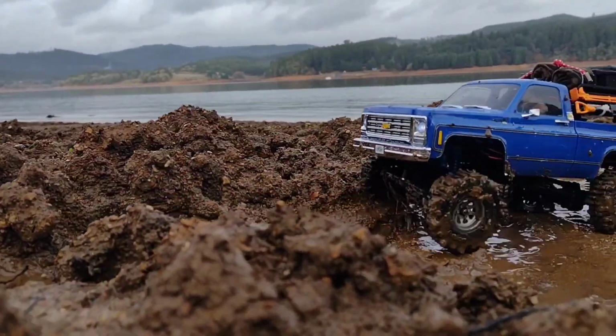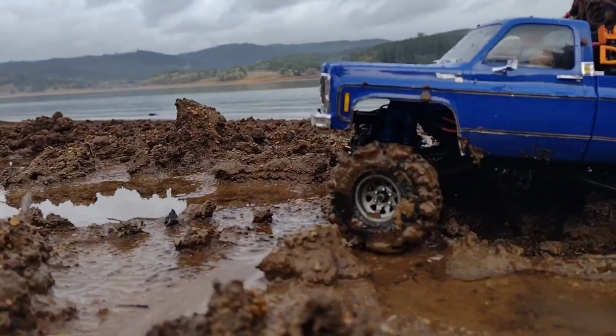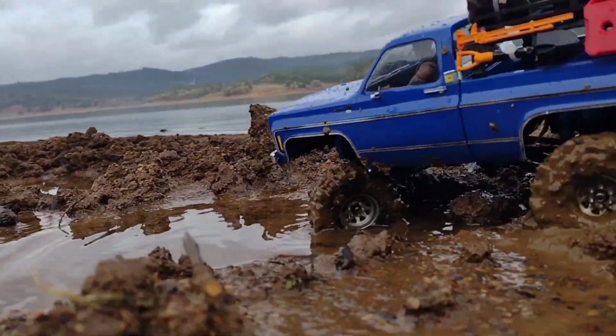These are mud stingers, so they should perform pretty good in the mud. Let's see how they do. It's wet and mucky and a little bit of everything, so it'll be interesting to see how they work.